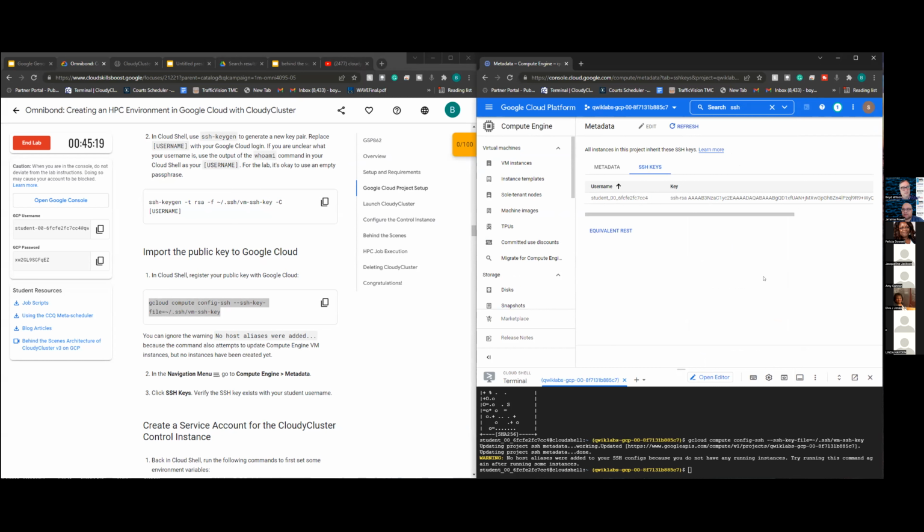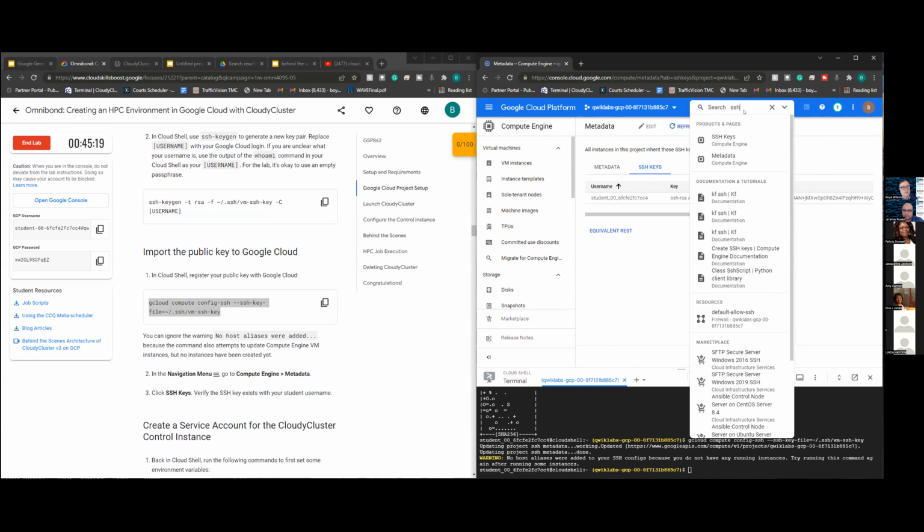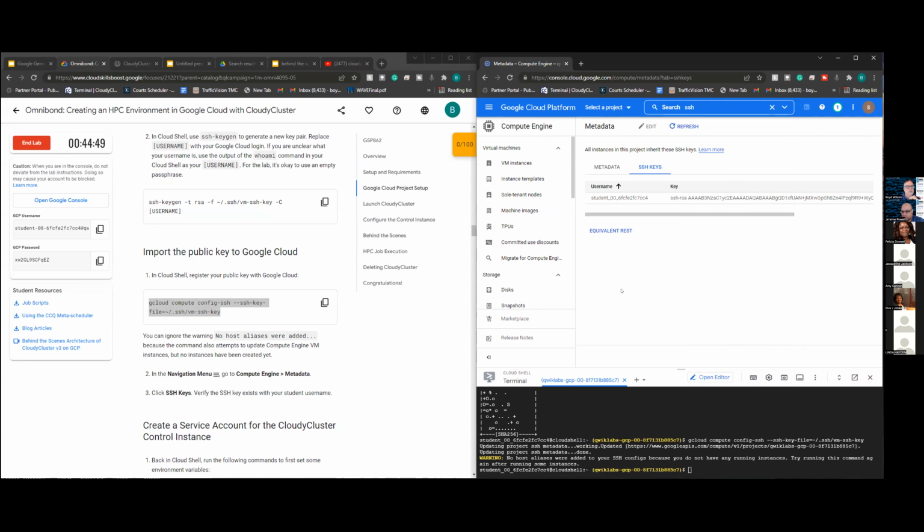Go in the search and type in SSH. Do you see my pop-up menu? You should now because I'm sharing a portion of my screen. SSH keys, yep, click on that. And then you should see something in there. Yep, see it. Okay, awesome.